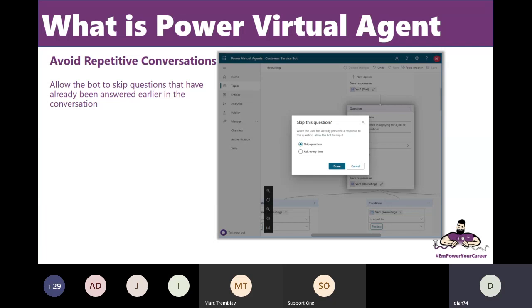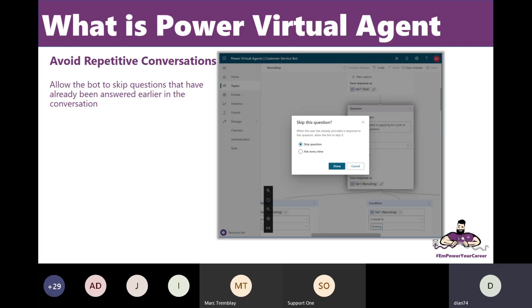So now you saw earlier that I showed you that dialogue script. Now keep in mind though that the bot doesn't have to follow that dialogue script blindly. We can also, as you can see, configure this to skip questions. So it intelligently uses all of the information that it had to decide whether to ask a question or maybe skip it because we already have that answer. If the user already gave that information to the bot, it can skip a question. So I'll show you that in a second as well.